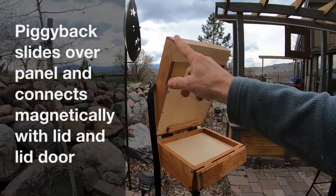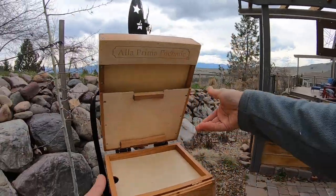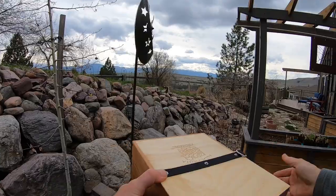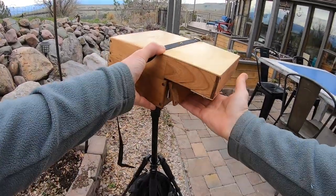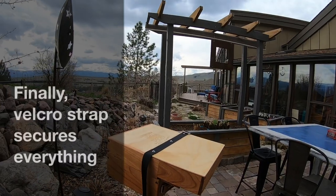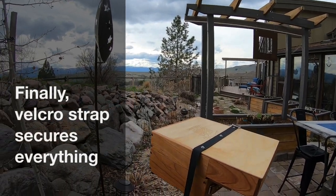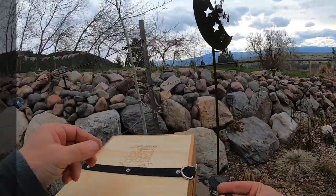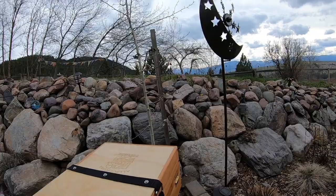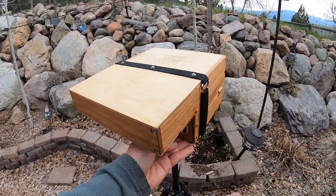And there I've just extended the lid with this piggyback adapter. Then, closing up, I just bring that down and the lid is now going to clip there. With this box it's almost secure enough, but this little strap ties everything together and makes it all nice and secure. I'm giving it a nice snug pull — and there's some Velcro.